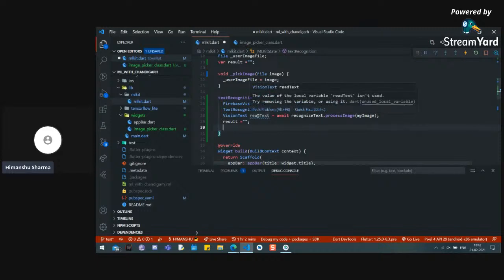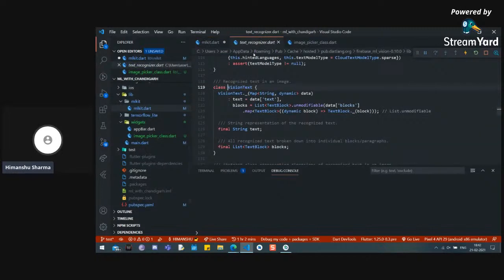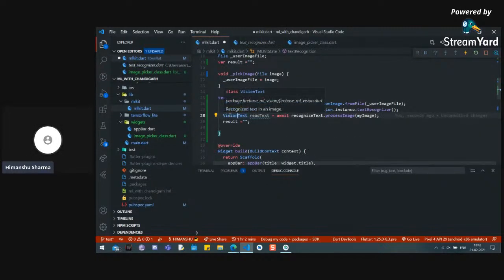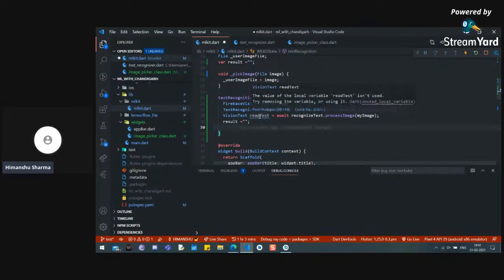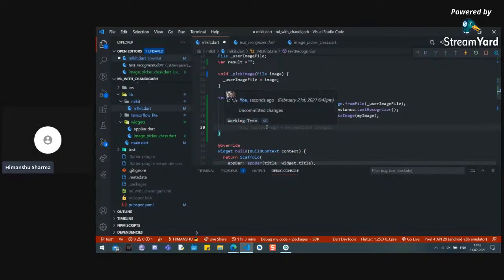So we need to use the read text, the vision text, which is an API. If we go to the vision text API, you can read a lot of things here. If you hover over it, you can also read recognize text and image. And an object of vision text usually has blocks. So we need to go through these blocks with for loops, add them to the result and then display it.